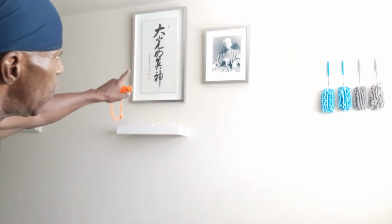Now, in cleaning the altar, we're not saying that it's got a lot of dust accumulation or negative deposits, but what we're saying is that we are cleaning our soul as we clean the altar. The altar represents our connection to Source. So in saying that we're cleaning the sacred scroll, we're saying that we are cleaning that part of ourselves which connects with that which is sacred. And we are reaffirming our connection. We are getting closer to Source.